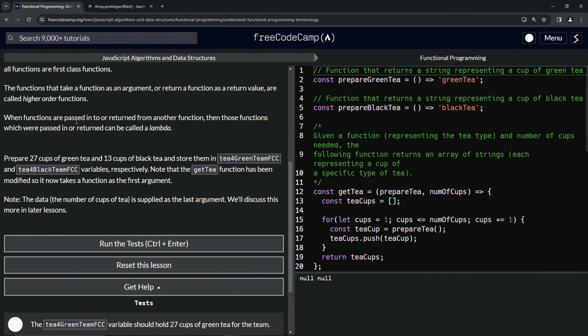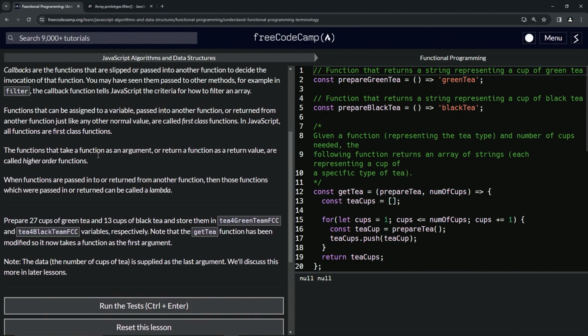When functions are passed into or returned from another function, then those functions which were passed in or returned can be called lambda. That's a lot of stuff: callbacks, first-class functions, higher-order functions, and lambda.